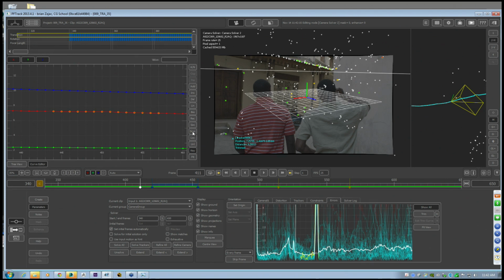Smooth, smooth, smooth. Just keep pressing that. Another option, if you can't get the level of smooth you need, if you've got a really big error, is to select a bunch of keyframes and then press simplify. And that will simplify your keyframes so that you can then smooth even further if you've got large errors in your scene.